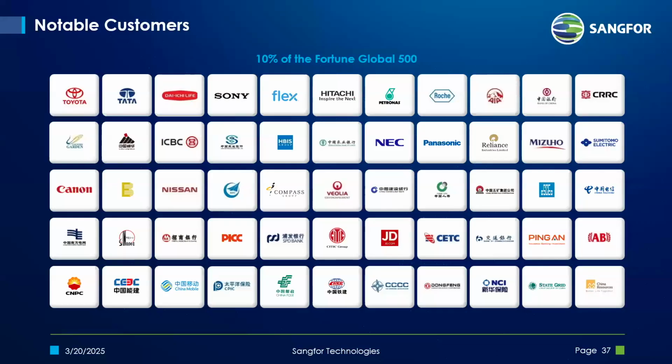A lot of notable customers, a lot of customers from Fortune Global 500. You can see a list of customers that are using our Network Secure firewall and Secure SD-WAN solution. And you will find a very, very stable and very, very mature box and solution in terms of Sangfor Network Secure Firewall and Sangfor Secure SD-WAN solution.